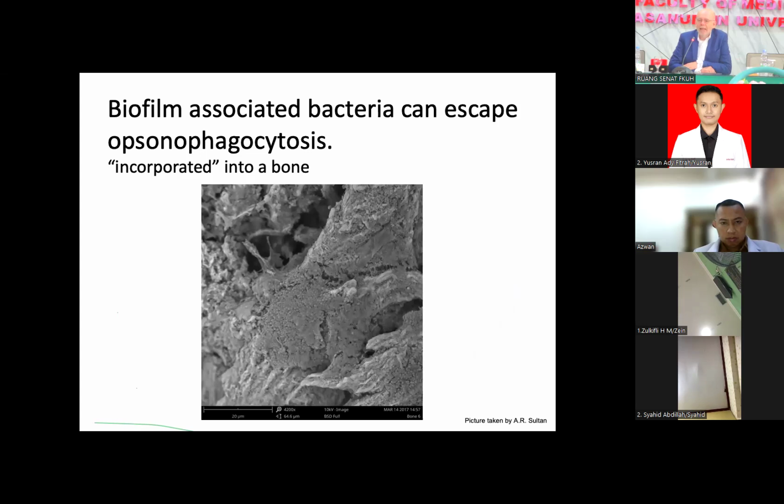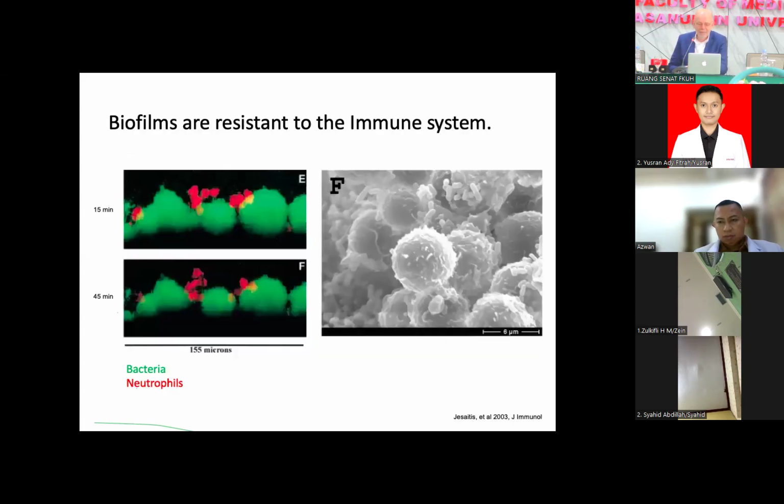Incorporating into bone. And I hope you can see the bugs sitting there incorporated into the bone. So it melts or it incorporates and it sits there. And as you probably understand, for an orthopedic surgeon, it's very, very difficult. You really need to scrape it out. Otherwise, you will not be able to get it out. Next slide, please. And that this is really an issue is shown in this slide.